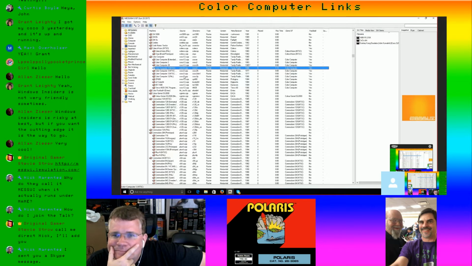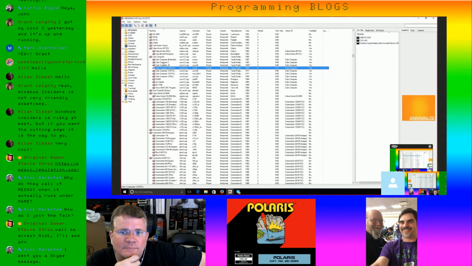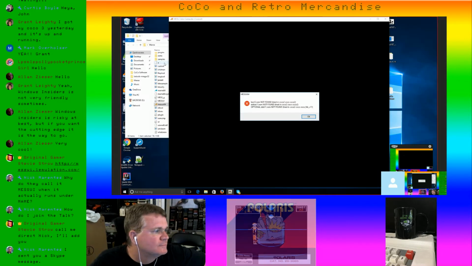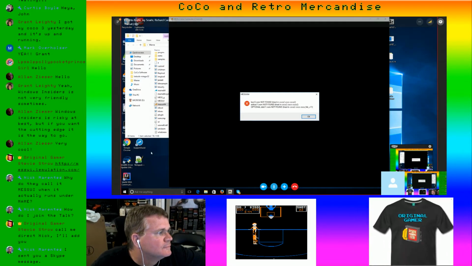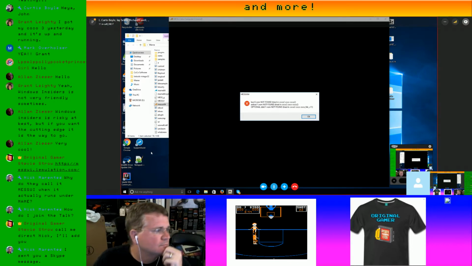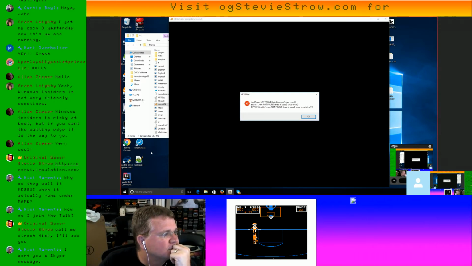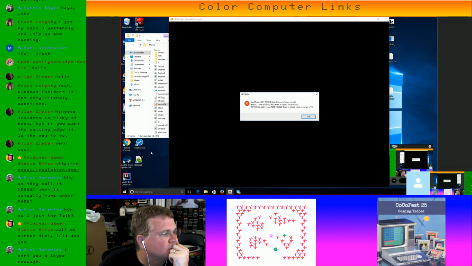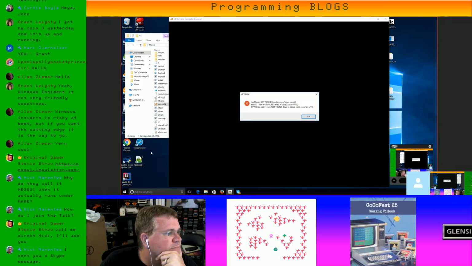The easy way to figure that out, and with the computers it's a little bit simpler than some of the game machines, is if you fire up one that doesn't have the ROMs you need, it tells you, as you can see right in the middle of the screen, exactly what ROMs you need, what they need to be called, and where it tried to find them, which are the typical places it will look for that emulator. So if you're like, man, what do I need for my CoCo 2 Enhanced?